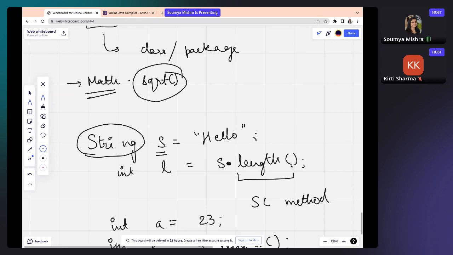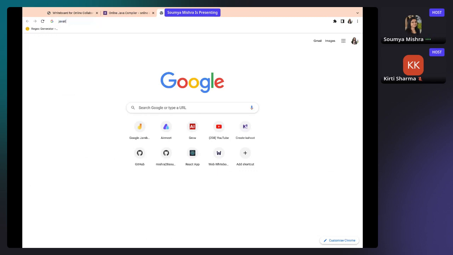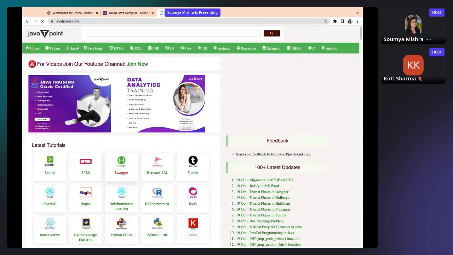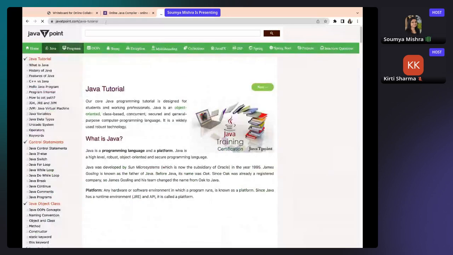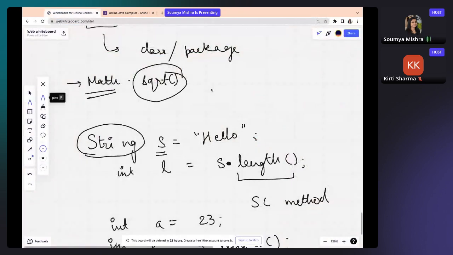Now in the material you will see that there are a few library methods mentioned. If you want to learn about more library methods, you can go to Java T point. Like I already mentioned in the previous class, this is from where I learned Java when I was in college. This is one site which can be very helpful for all of you. It is not very heavy like Geeks for Geeks, and not very light like tutorials point. It has a perfect combination of how much they should tell you and how much they should not.